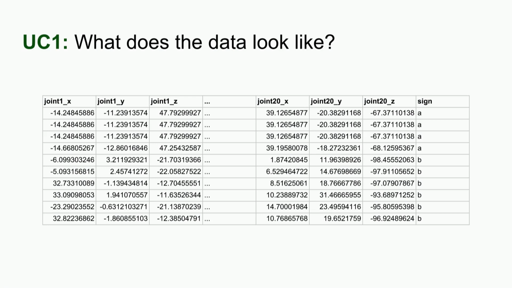And then we made a B above it, and we said, this is a B, this is a B, this is a B, and we taught it. We gathered a bunch of data about what these things looked like. You can see here that we have X, Y, and Z coordinates for each of 20 positions in the human hand. And so you end up getting 60 features for one output. And the outputs here are letters of the English alphabet, A through Z.